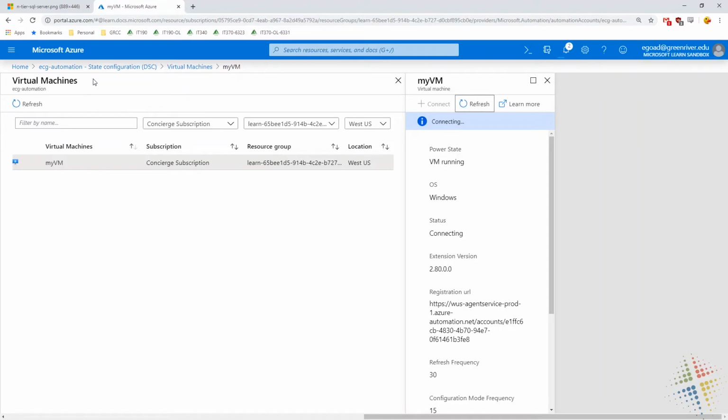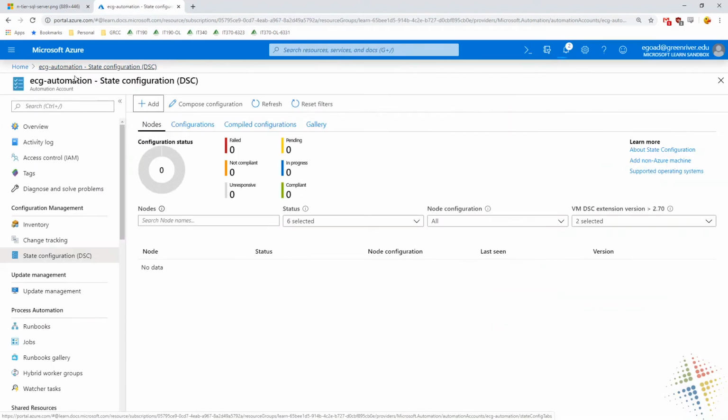Actually, while that's running, let's go back to the automation management. So that's desired state configuration here.